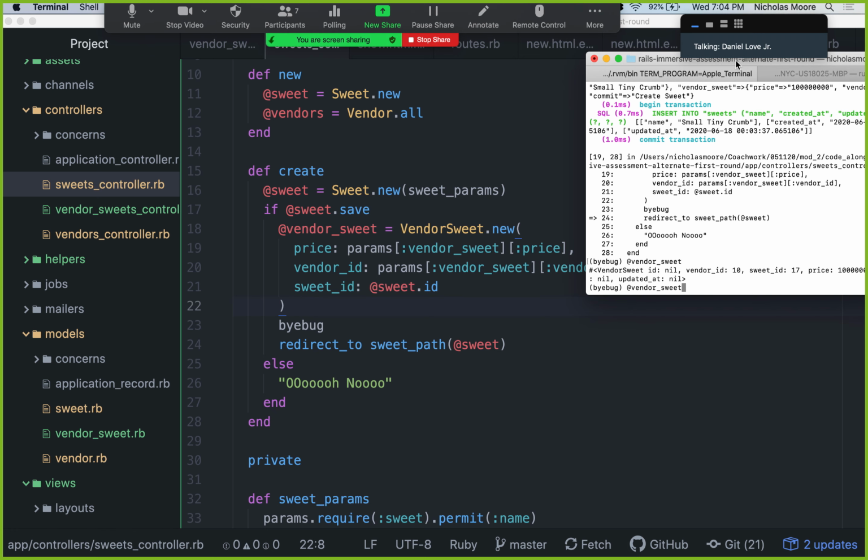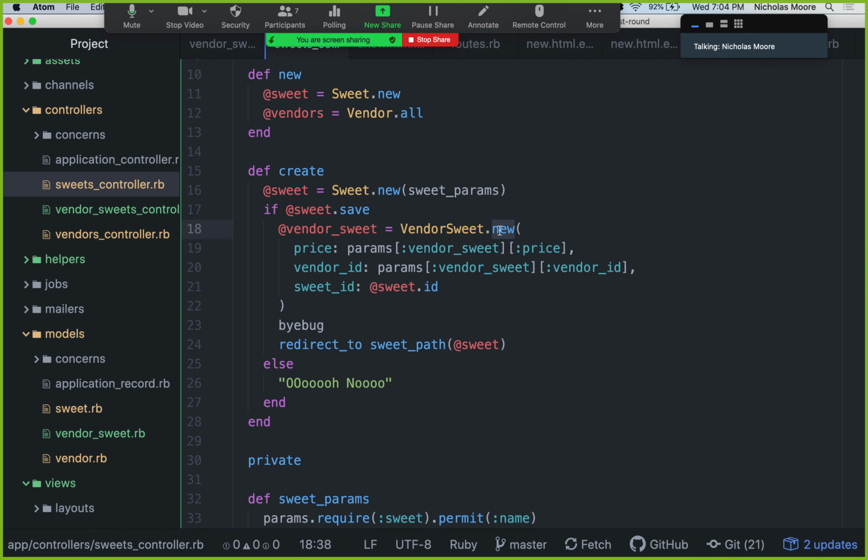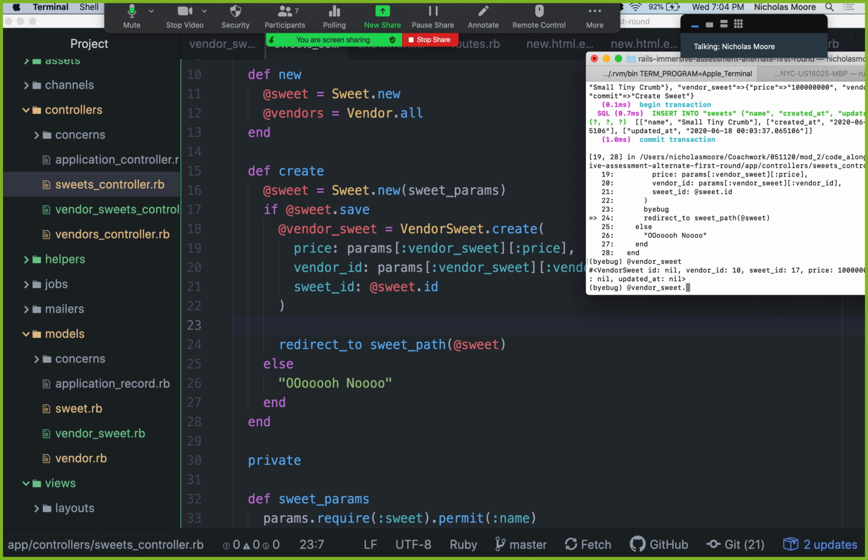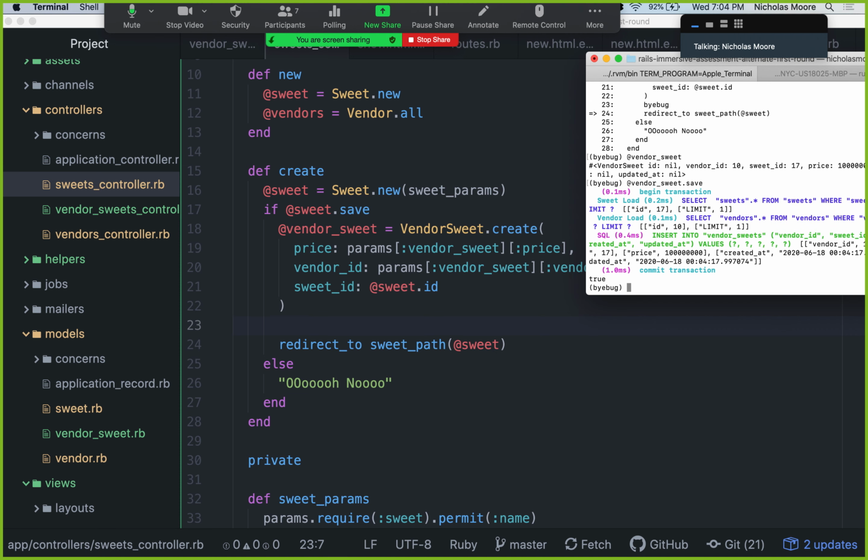Well, we haven't yet created. Yeah, we never actually call create. We can just change that new to create here. We didn't try and save it or call create. I still have the new left there, so that's why it wasn't creating. And just here, if I wanted to try this, I can say .save, and I get true, so I know it would all work out.